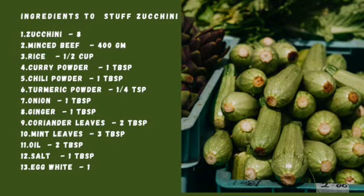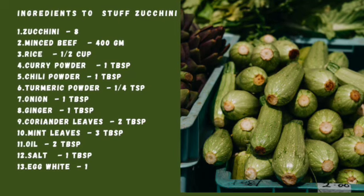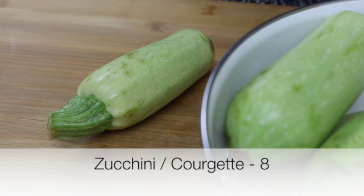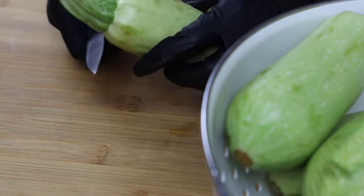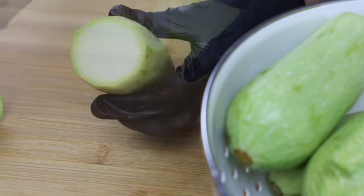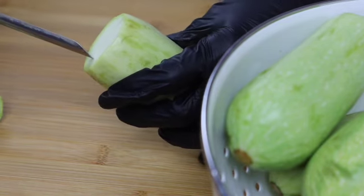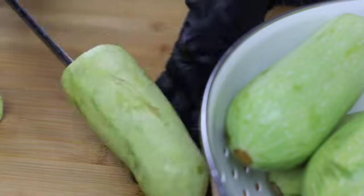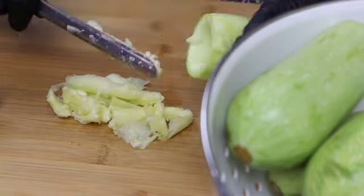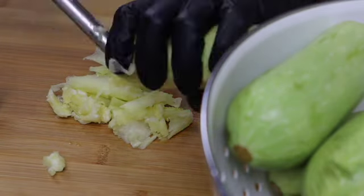Ingredients to make stuffing. First wash the vegetable thoroughly and then cut the stem part. First start out with a circle with the tip of a spoon or scooper. That way it will be easy for you to dig the zucchini without breaking it.